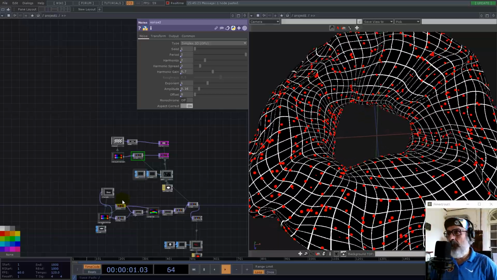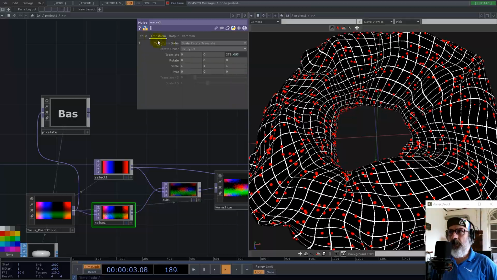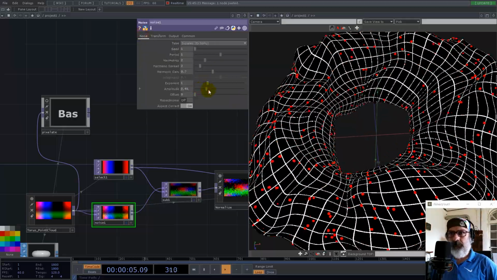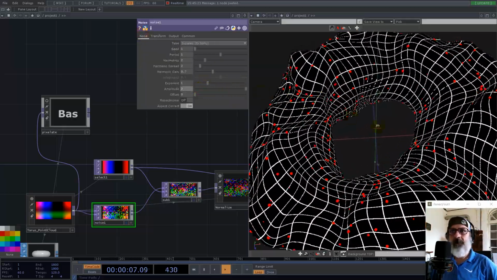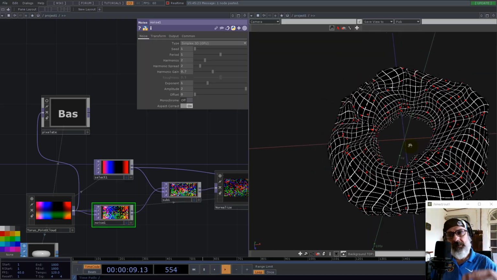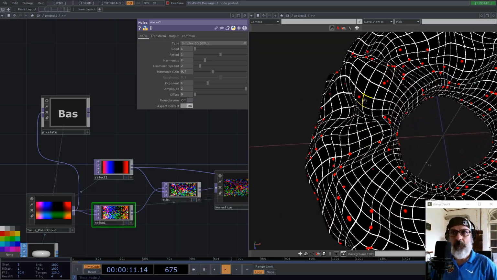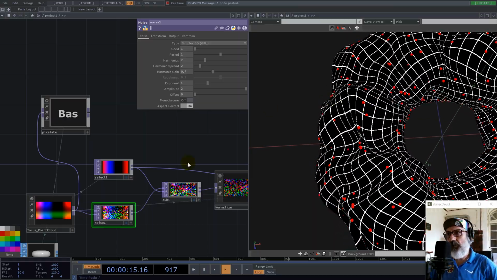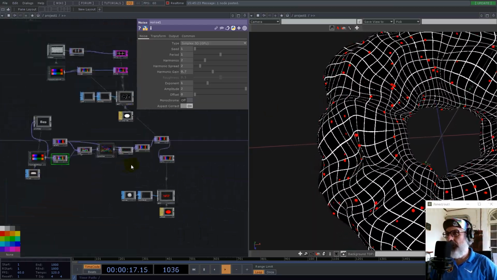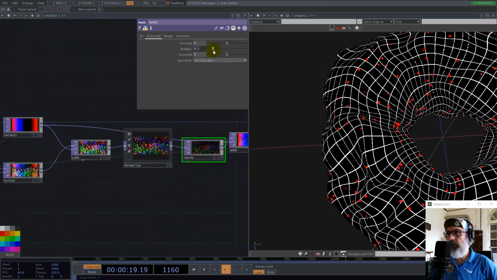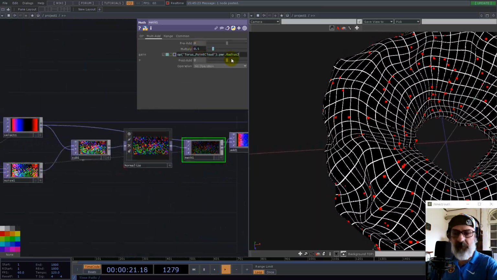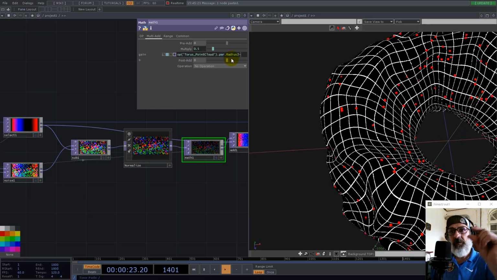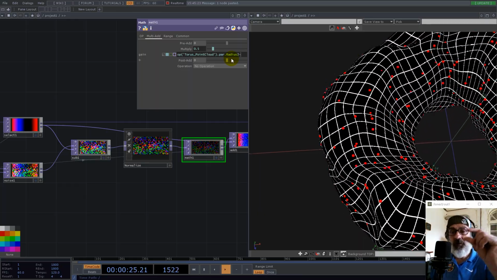Now if you go crazy with the noise and you want to have all the points inside, as some of them are on the surface, you can have here minus some distance.